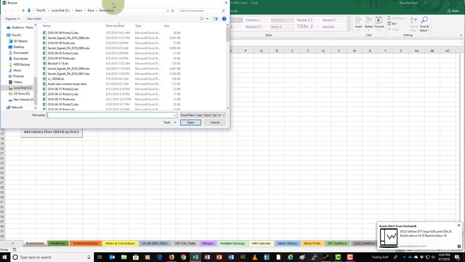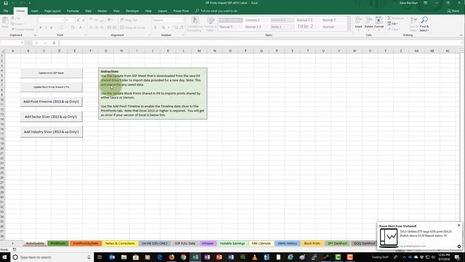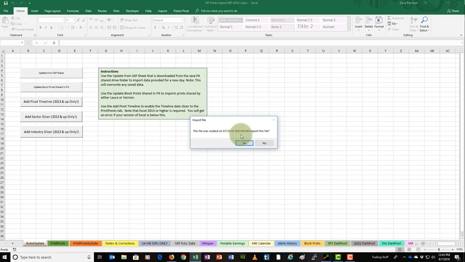And this is asking for a file. So this one, I'm just going to open this one. Now it gives you a warning to make sure you're importing the right date sheet, for example. So this one says it was created on the 7th at 10:01 a.m. And that's fine for the purpose of this example. So for example, if you picked the wrong one and it said September 1st or something like that, you don't want to import that data and possibly duplicate what you already have. So it needs to be new data, otherwise it's going to get compiled with duplicate prints, and you don't want that.